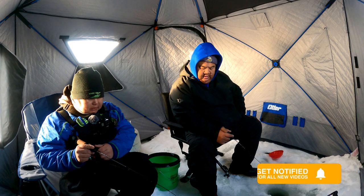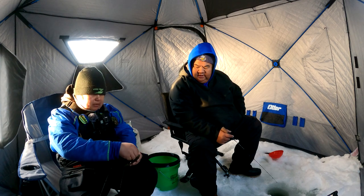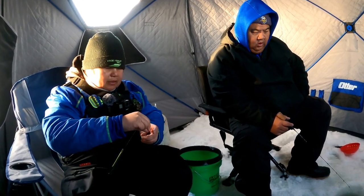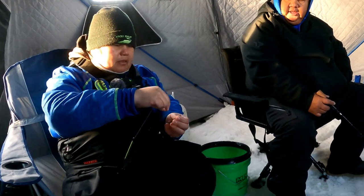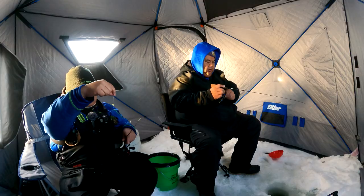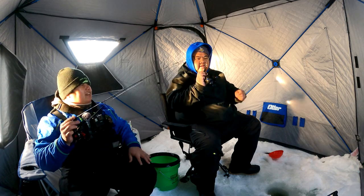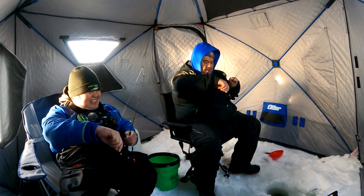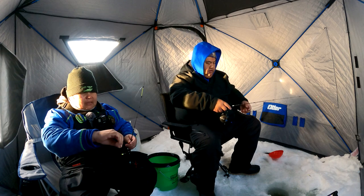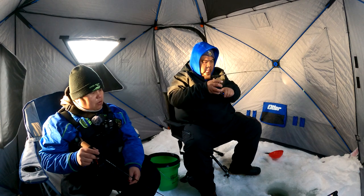Feels like a sunny - oh yeah, sunny! Not a bad size sunny either. One thing I forgot to tell you is try to keep your bait more horizontal. How do I do that? Just pull the line back. For regular fishing too, they tend to bite better when it's horizontal - if it's going up and down, that's not good. Maybe that's why I'm not getting bit. So you want it like this? Yep.